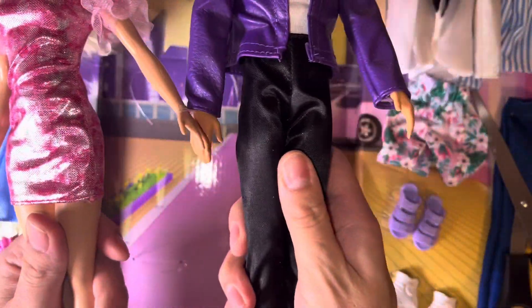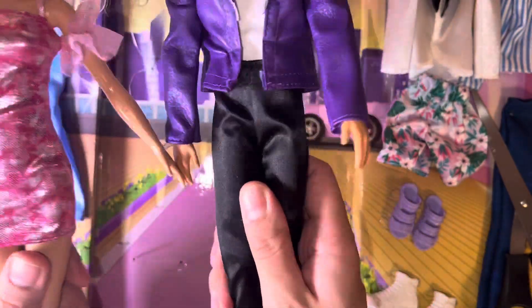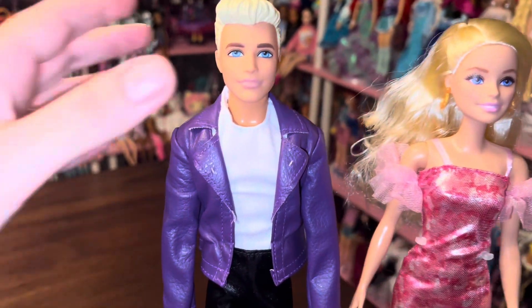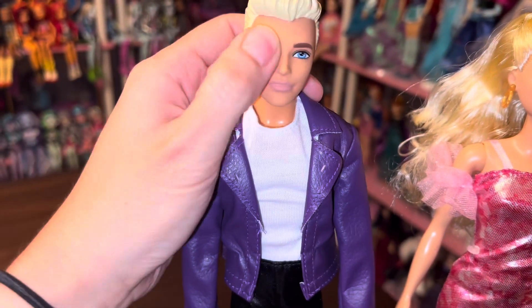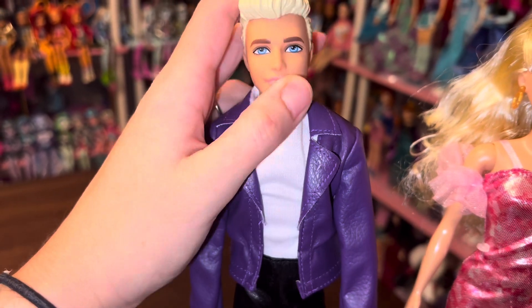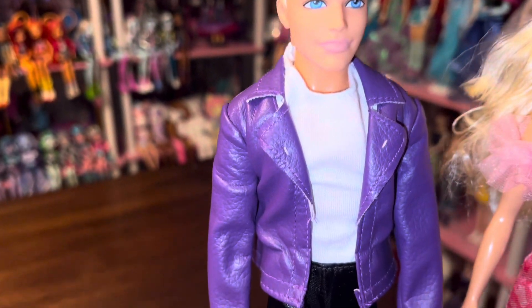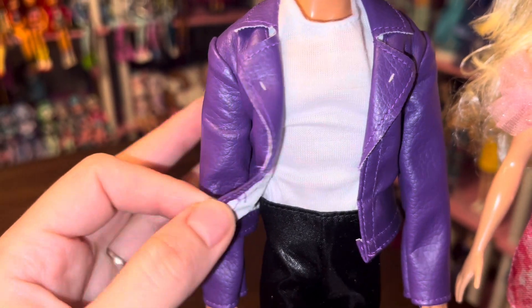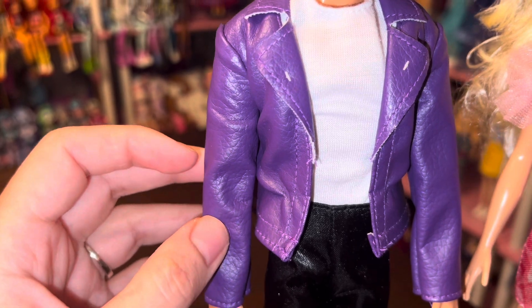I had to point it out because it's just so cute — they rubber-banded their wrists together so they could be holding hands. So here we have Ken and Barbie out of the box. The first thing I did was check Ken's head articulation, because I have this exact same doll and his head doesn't move around very much — so it's nice that this one does.